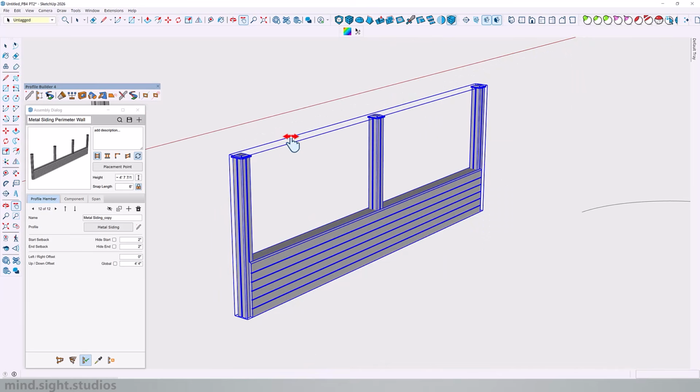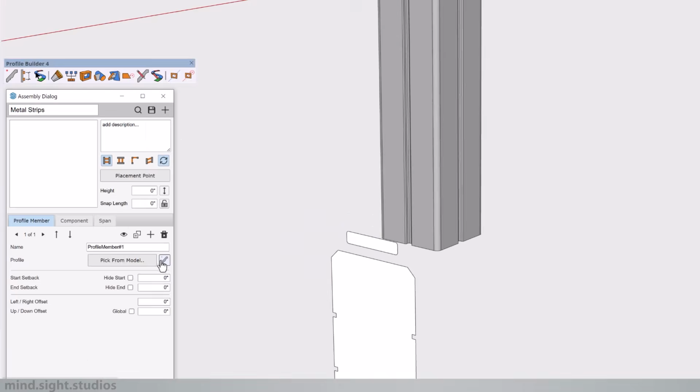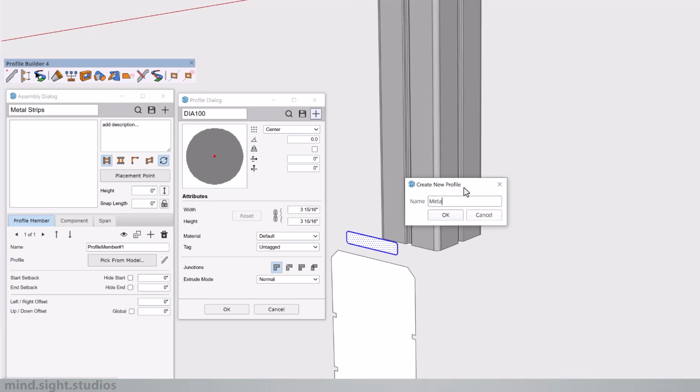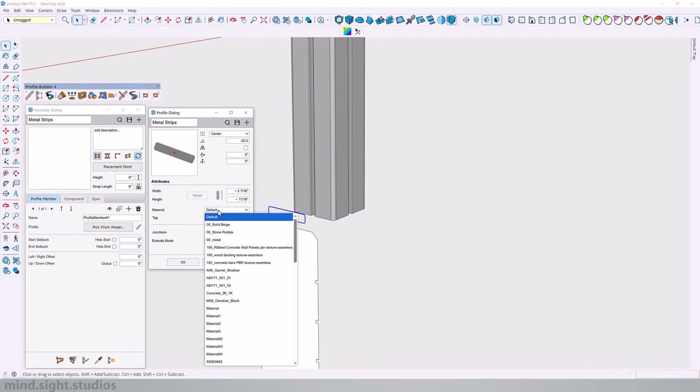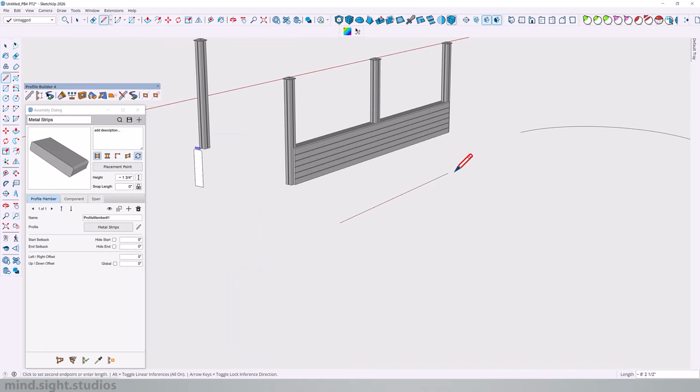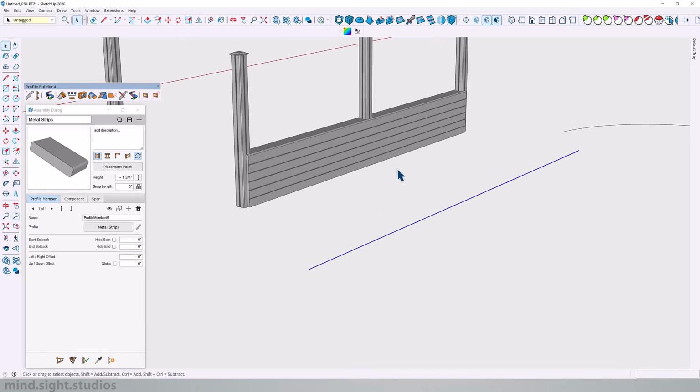Step 2 is going to be to recreate everything we just hid from our assembly. This is going to be the same workflow we use on the first part of the video. So we'll just name this metal strips and we're going to add a profile member. Leave everything as is. And remember to change the rotation to -20 and add the existing material. For reference, we're going to create and we'll just add our assembly for preview.